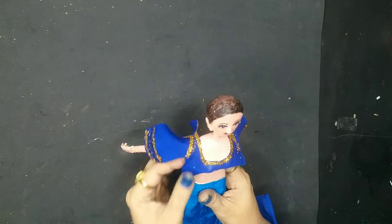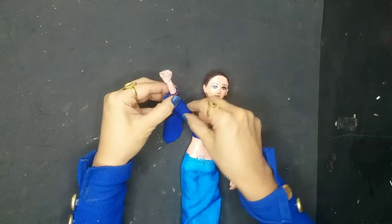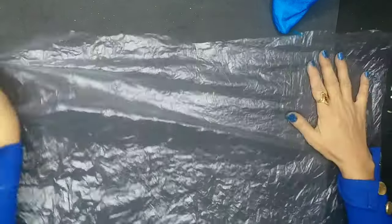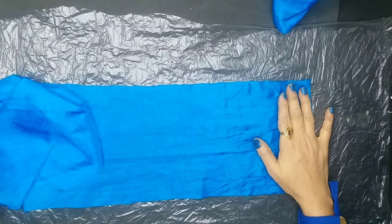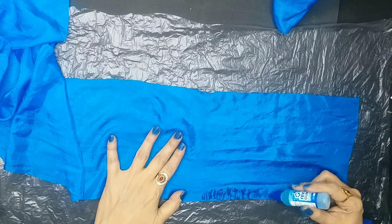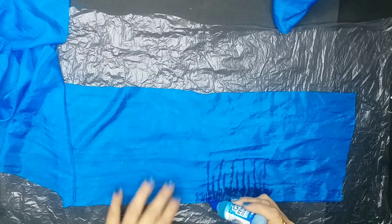And this time again, I'm making a no-sew dress, so that's why I'm just using some glue and I'm sticking them together. No needles and thread required. Once that is done, now for the turn, and it's the main sari. So I'm just using this paper wrap. It's a plastic paper wrap, and I'll just use it for the base so that the glitter dust does not stick on it properly. And I'll just use the same glue and I'll start making some designs for the sari.